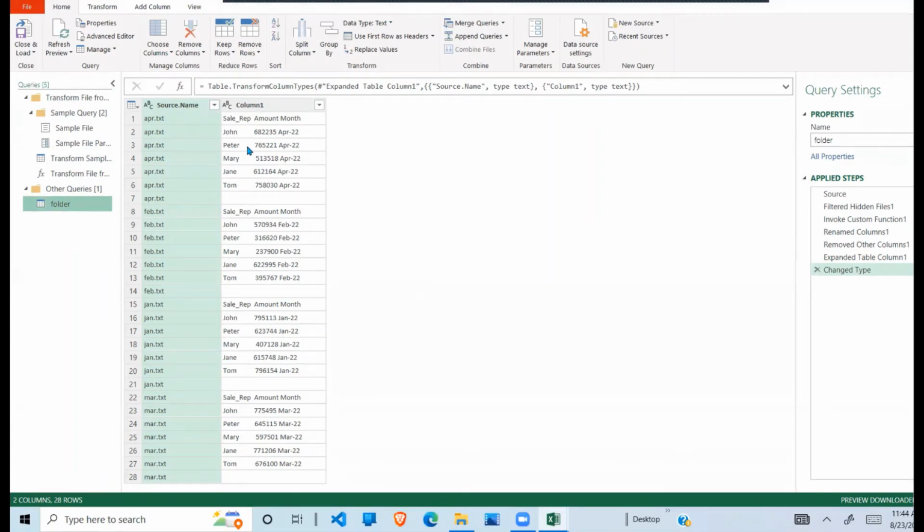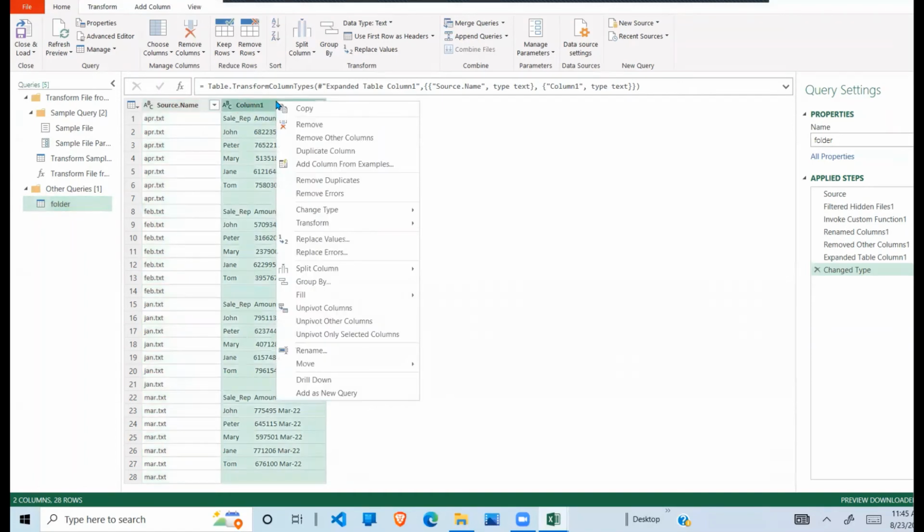And what it has also done is, because it is getting data from a text file, it has put everything in one column. So the sales representative, the sales rep, there's a space here, there's a column for amounts, and the column for month. So everything is in one column. So the edit helps us to edit this file and say, click on that. What I want to do is I want to split this file into multiple columns.